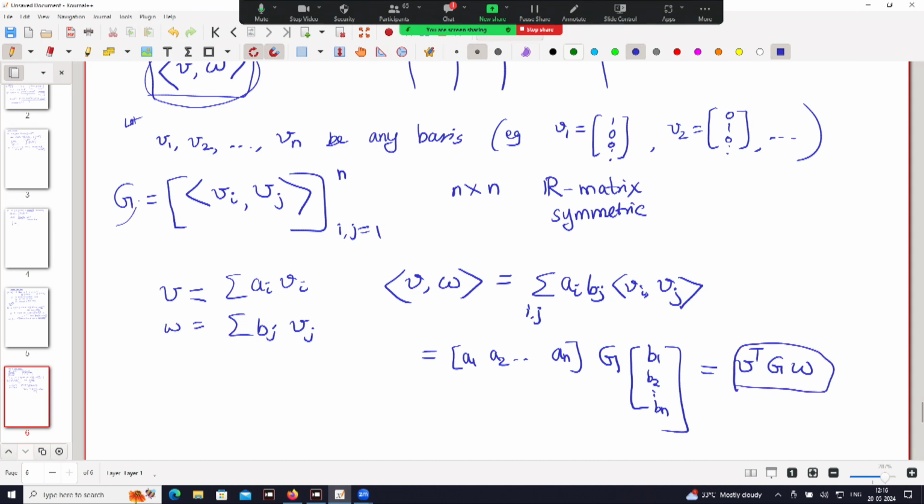So in a sense all I need to do is just keep track of G alone. This is one of the first things to note: when I have an inner product, there is this nice compact data representation, which is only the matrix of inner products. This matrix is sometimes called the Gramian matrix or the Gram matrix of the inner product. It turns out to be actually much more than just real and symmetric. It is also a positive definite matrix.